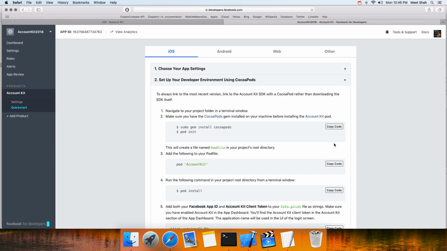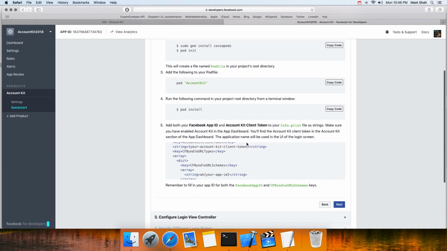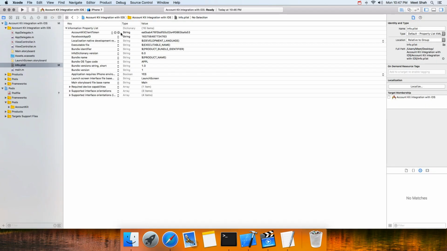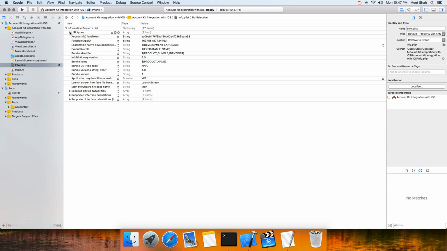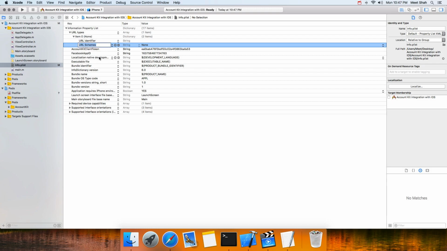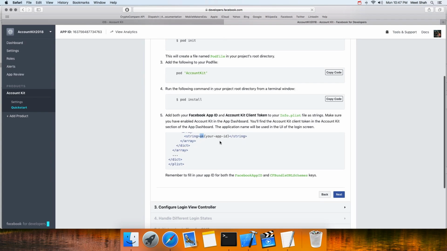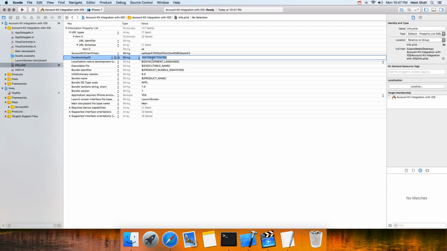Go to iOS. We did this tab. We did this one. Okay, so there's one more thing we will do. We set up the Account Kit client token. Next thing we want to do is set up the URL scheme. So click new, scroll all the way down and click URL types. Under URL identifier, you want to create a new one called URL schemes. And that URL scheme will be AK and our app ID. So I'll do AK, and our Facebook app ID is this.